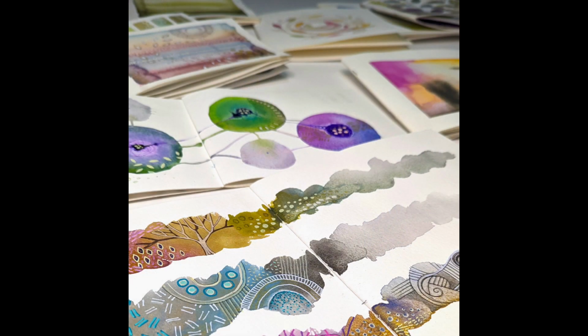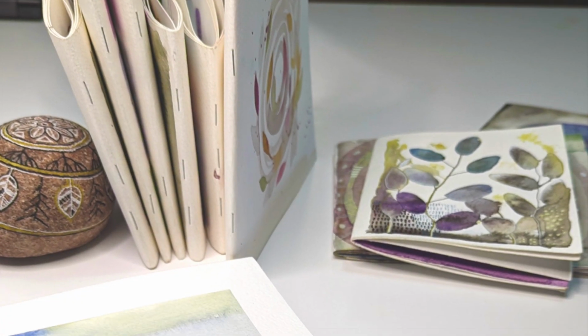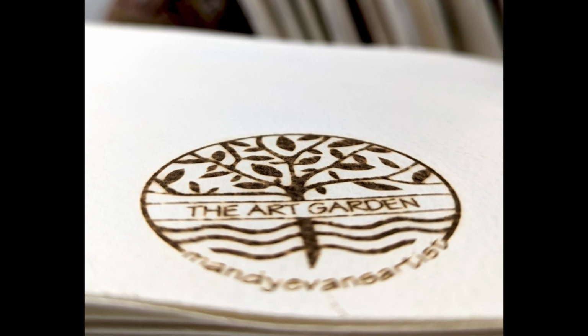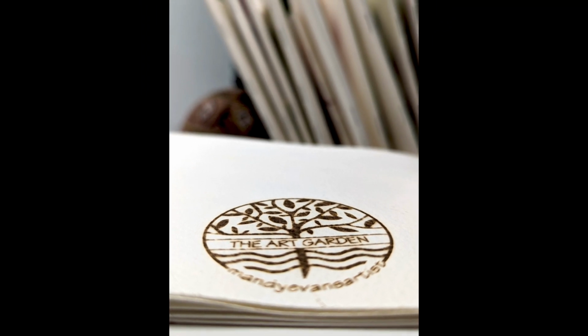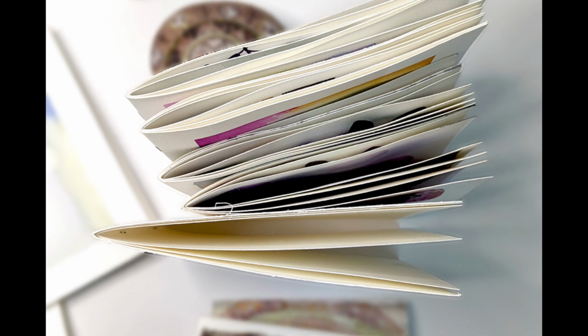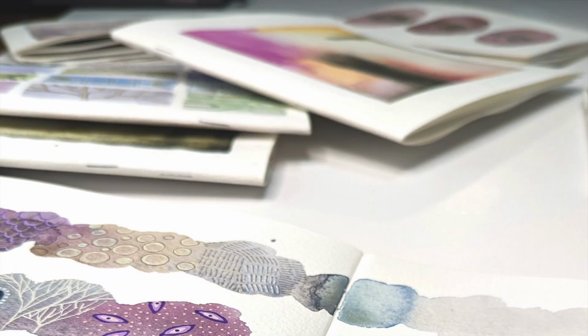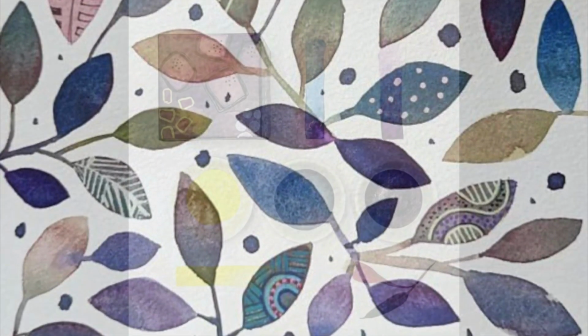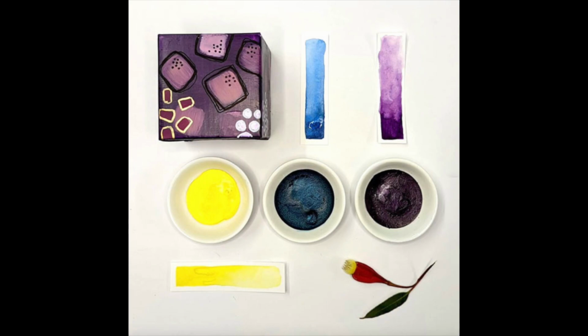We're going to paint on beautiful watercolor paper into these tiny little sketchbooks that I make, and they have a burned insignia on the back, so they're kind of groovy. And they're not very big, so that we can get through two sketchbooks. So we can paint a background in one and let the other one dry. That means we've always got something to work with, as well as notebooks and envelopes as well.